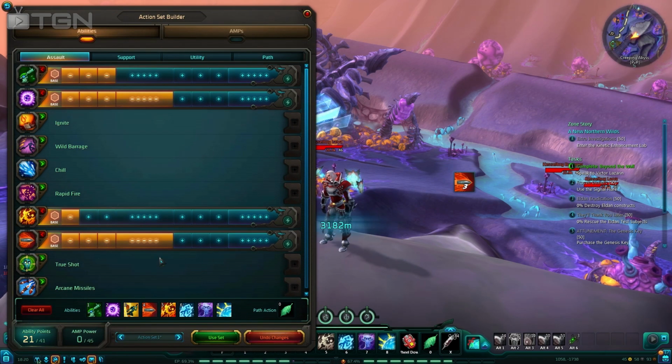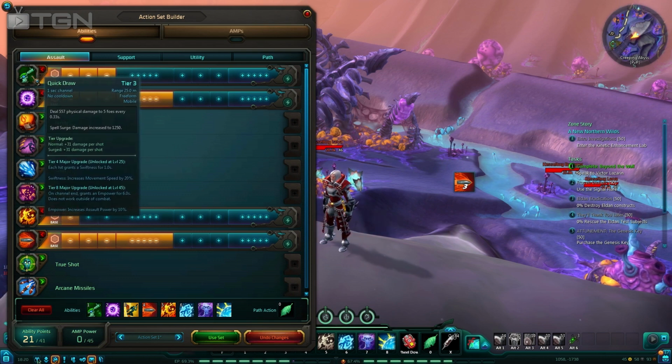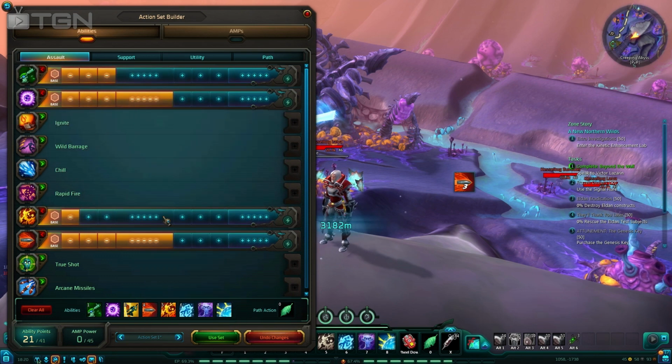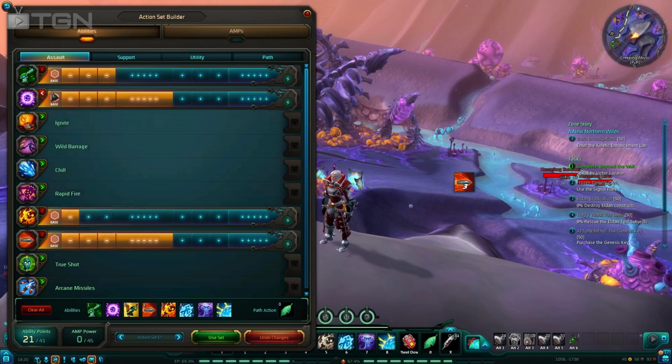Actually, I had one more point. There we go. First ability we use is Quick Draw. We have Quick Draw here, and I have it at tier 3 just because I had some extra points after I got these two major tiers. Quick Draw, basic attack, you guys should know what Quick Draw does.